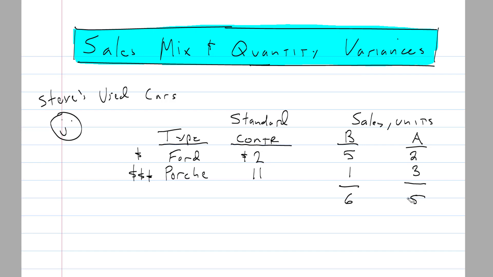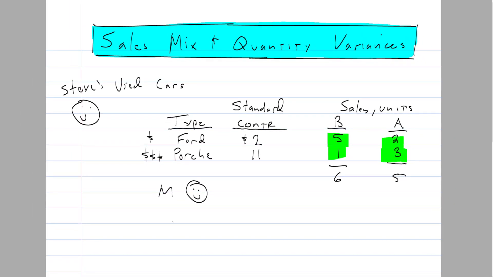Now, if we look at the sales mix, we intended to sell the products in a ratio of five to one, cheap to expensive. But look at this, the budgeted mix was this. The actual mix is much better, isn't it? We sold a greater percentage of high dollar products than the budget. So the mix variance is favorable. And the quantity variance is adverse. We sold fewer cars in total than budget. There you go.